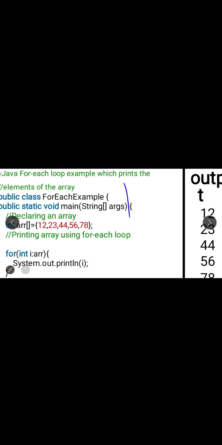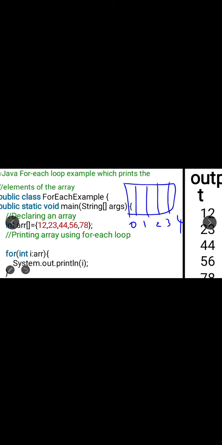Let us split this array like this, and each element is placed here: 12, 30, 23, 44, 56 and 78, and all have an index value from 0, 1, 2, 3 and 4. This incrementation, i plus plus, will be done automatically in for each.